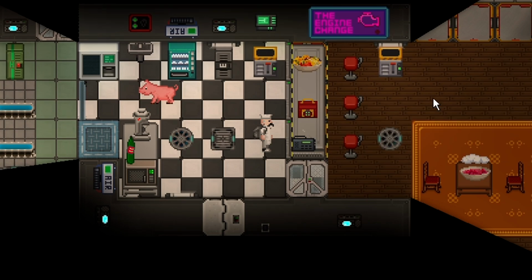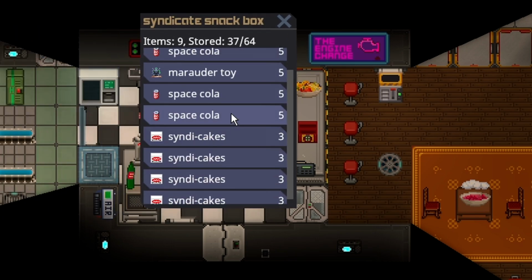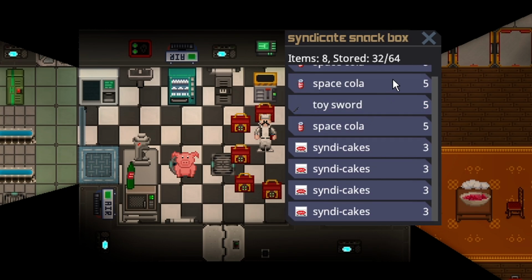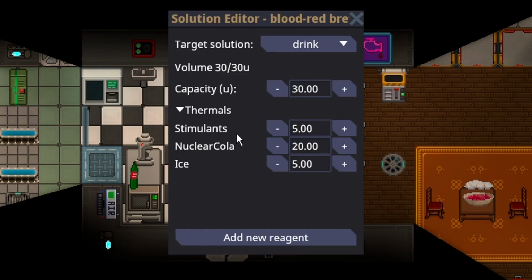It is immediately obvious that it's a Syndicate item, but I mean, it's just food. But inside there can be just a bunch of snacks like so. As you can see, this one actually has a toy sword and a blood red brew can. So they don't always just come with Space Cola, and Blood Red Brew cans, in case you aren't aware, they have 5 units of stimulants in it, but also comes with nuclear cola, so you have to be kind of careful with them. But either way, there is some extra potential out of them.